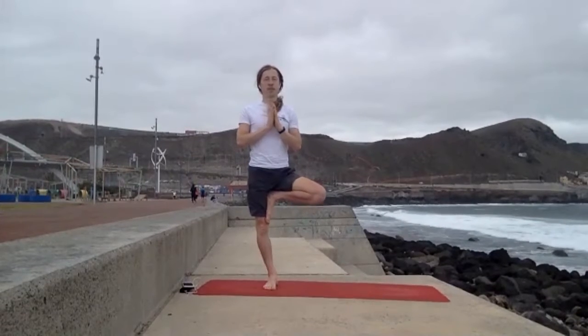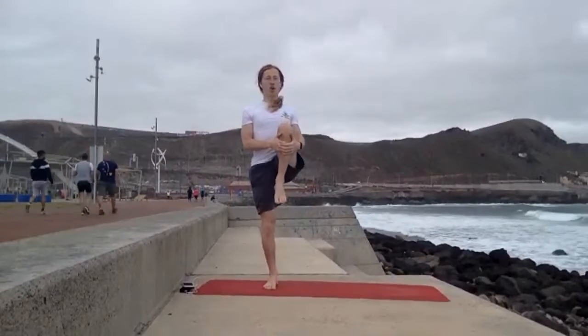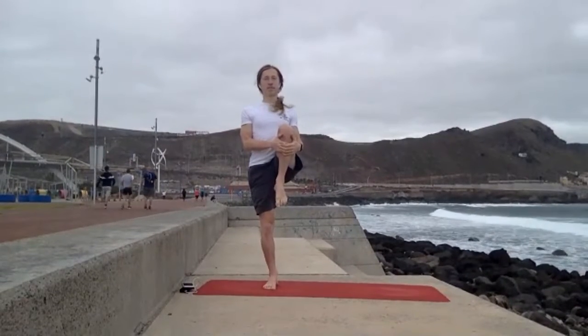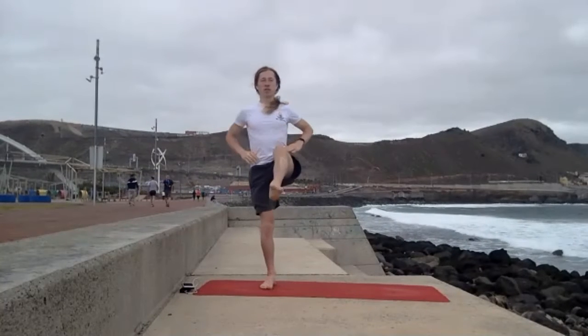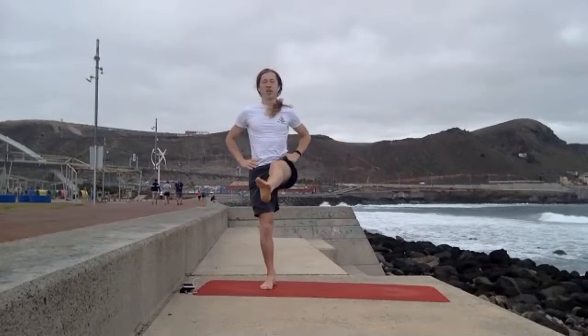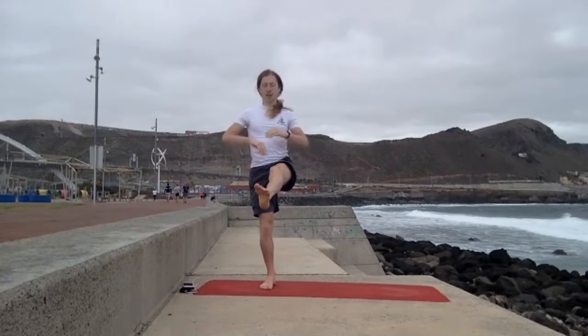3, 2, and 1. Well done. Grab your left knee towards your chest. Open up. Hold it for 3, 2, and 1. Straighten your left leg in front of you. Straight line. Hold it for 3, 2, and 1. Exhale, bring your leg down on the ground.